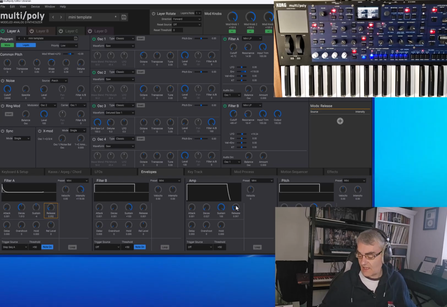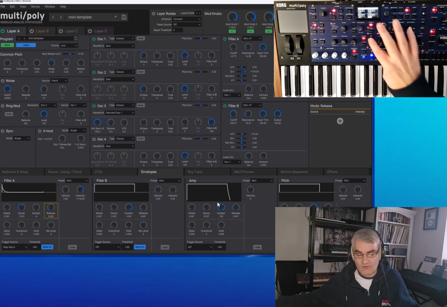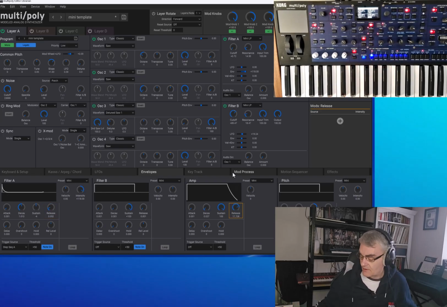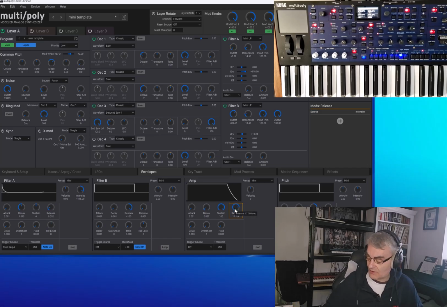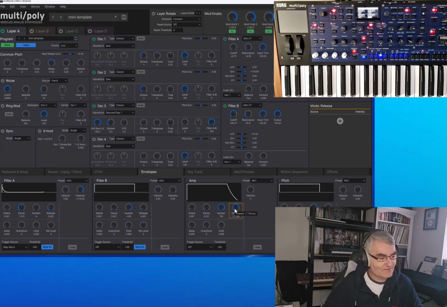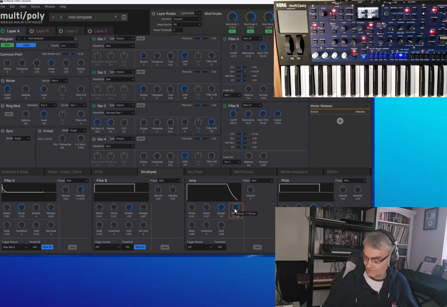Notice we've not touched the amp on here, and I can get an interesting effect if you release the amp. Because the filter's closed now. I quite like that.